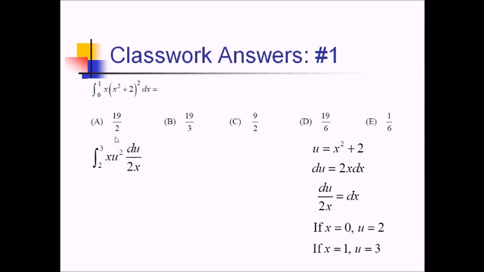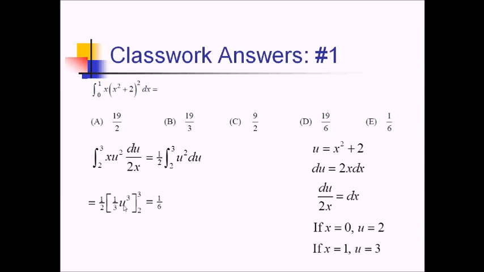Simplifying this a little bit, the x's are going to cancel, and I can bring a 1/2 out there. Or I could leave it in there, doesn't really matter which. But now I'm going to bump this 2 up to a 3 and divide by 3. So I've got a 1/2, and then I have an evaluation box with a 1/3 u cubed in it from 2 to 3. Just to make my life a little bit easier, I'm going to bring this 1/3 out here with the 1/2 and make that a 1 over 6.